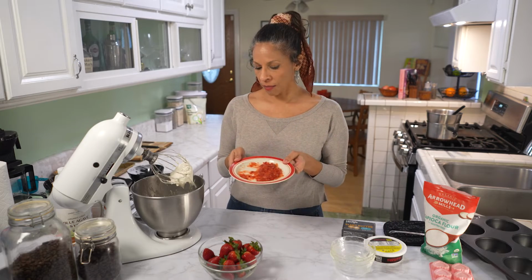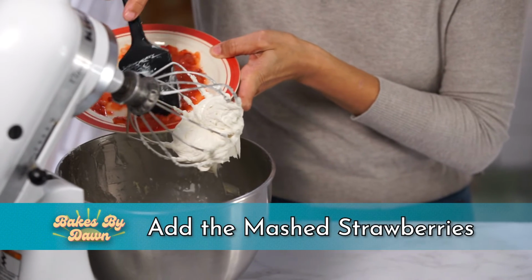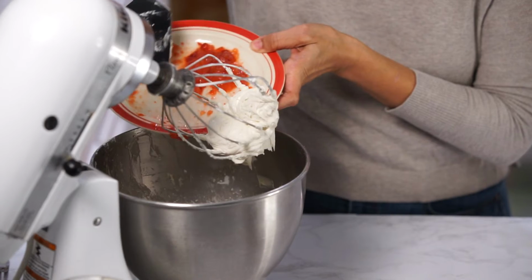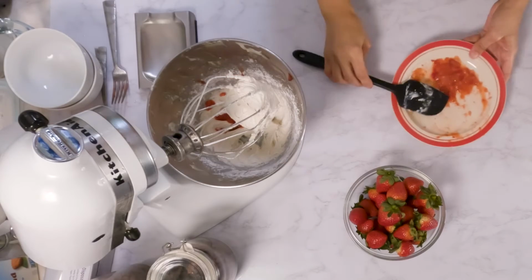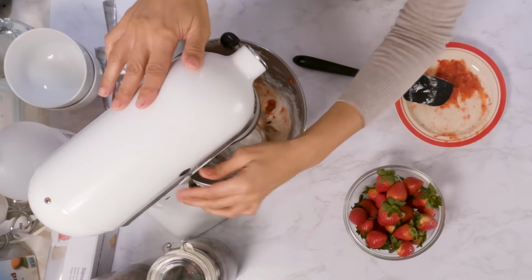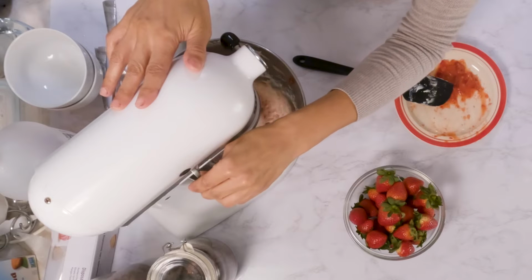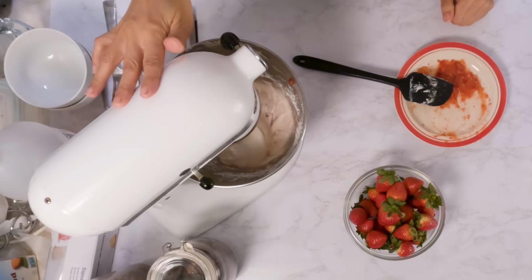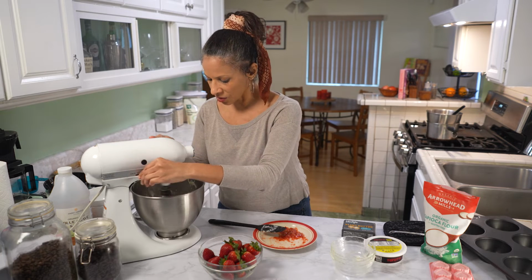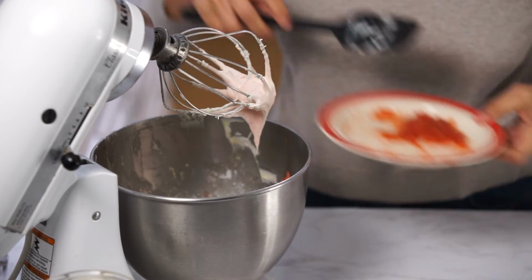So we've got our mashed strawberries and we're just going to add less than half again to start because again, we want this to slowly blend. We're trying to avoid any breaking here of the cream. So let's just start with that. And again on slow, and slowly increase. And look at that beautiful pink color starting to form. That looks great. Don't have to go too long before adding the rest. Oh my God, it looks so good and smells so good.